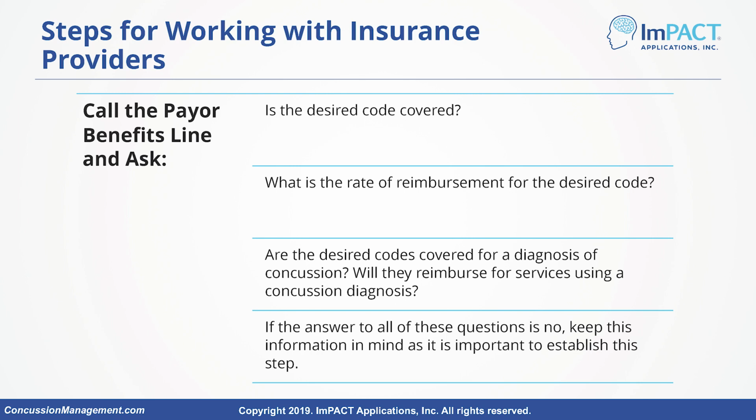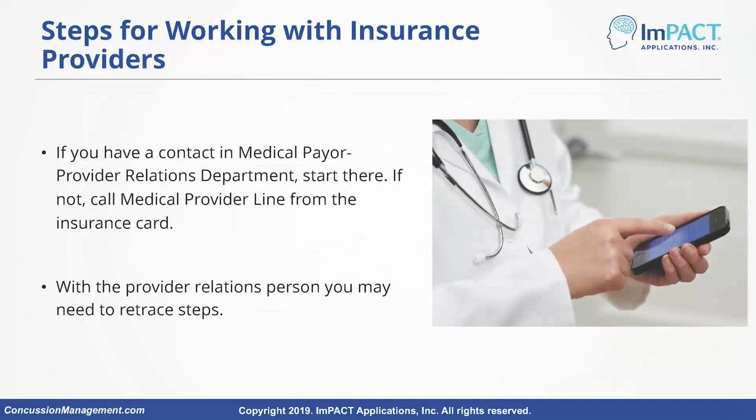If the answer to all those questions is no, you still don't have to give up. There is a course of action you can take. And that is, you can contact the medical payer. Typically, provider relations is where you would start, or a medical provider line provided on the back of the insurance card for the individual. You may have to go back and review everything with the provider relations person so they can understand the specific context of what you're asking them. You will want to negotiate with the insurer if at all possible.